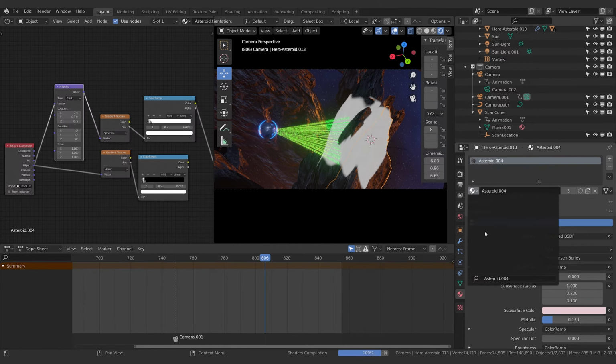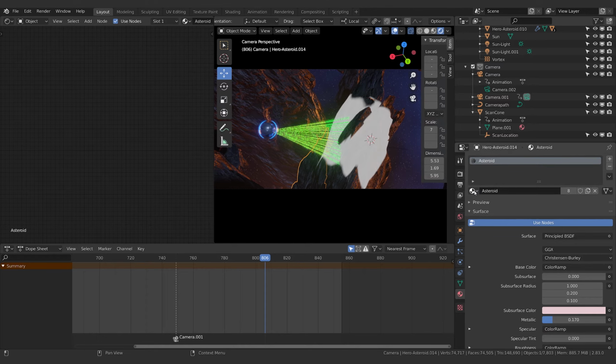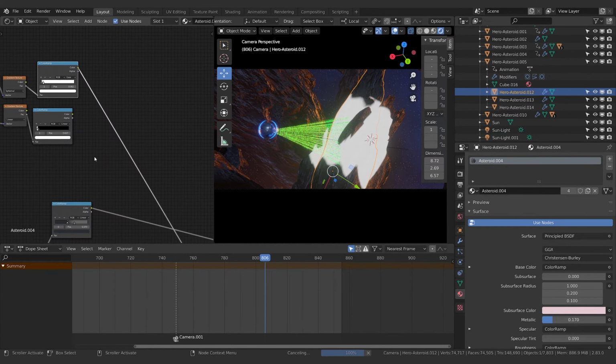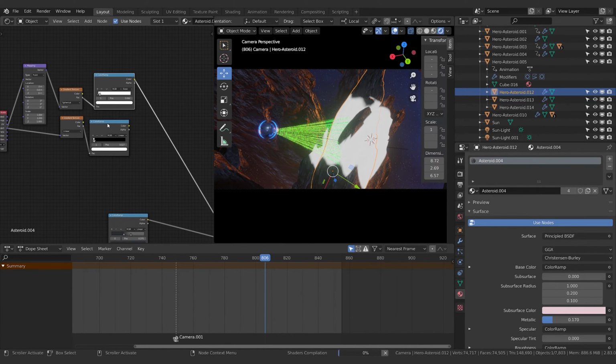And I will assign this material to it. So what we want to do is multiply this one in with this one here, so that again, wherever there's white, it'll just keep things as they are. But wherever there's black, so these bits over here, there's no emission, it's going to cut it off. That way we'll get rid of the bits of the line that we don't want.